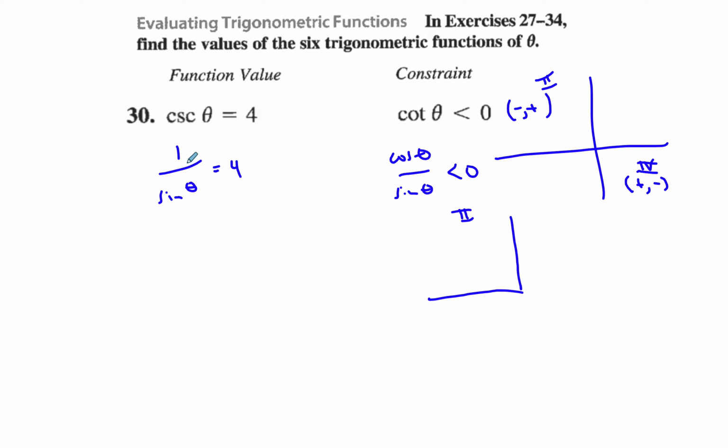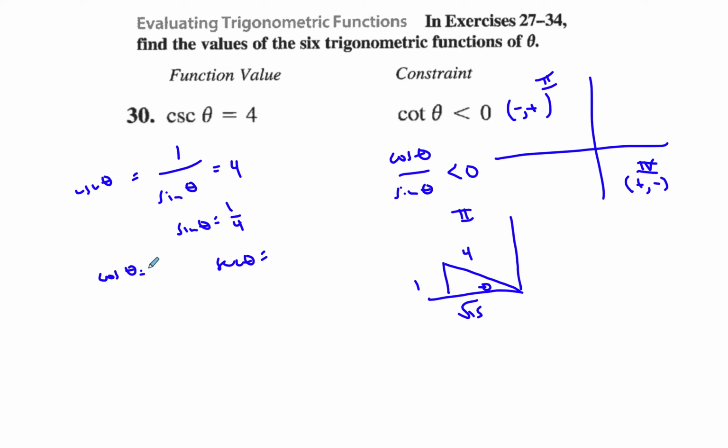Now, personally, I mean, we know 1 over sine. So that means that the sine is equal to 1/4, right? So we've already got the cosecant and the sine, right? So the sine is 1/4, which means when we're looking at this, the opposite has got to be 1, and the hypotenuse has got to be 4. 4 squared is 16, minus 1 is 15, so this is the square root of 15, which means that we can find the cosine and then the secant, right?